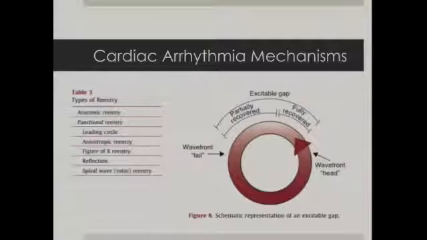So the reentry. With reentry, you have that kind of tail and the head of the circuit. The wavefront starts, comes around, there's a leading circuit. If you think about cells and electrical wavefronts, some of the cells are depolarizing while the others are recovering, and so they're setting up this round circuit. And what we're trying to find as electrophysiologists is where's the start, where's the finish, is it a full circuit, and where can we ablate or get rid of tissue to stop this from occurring?